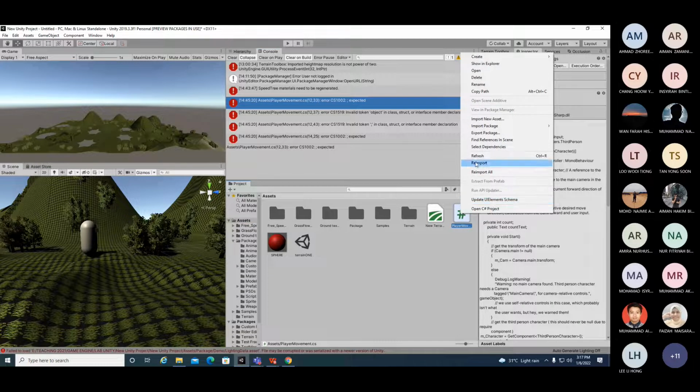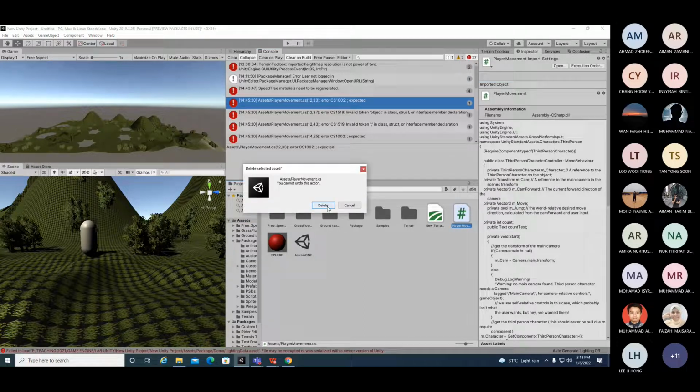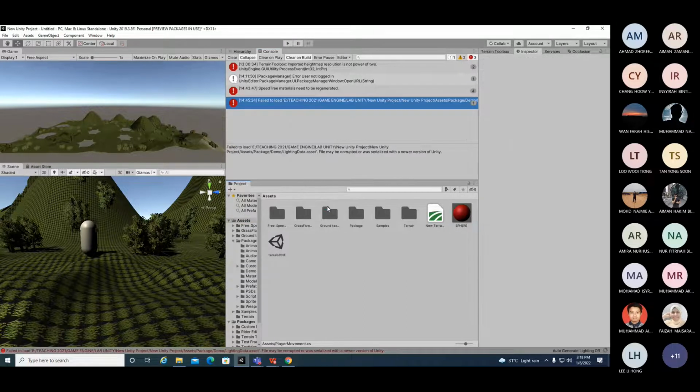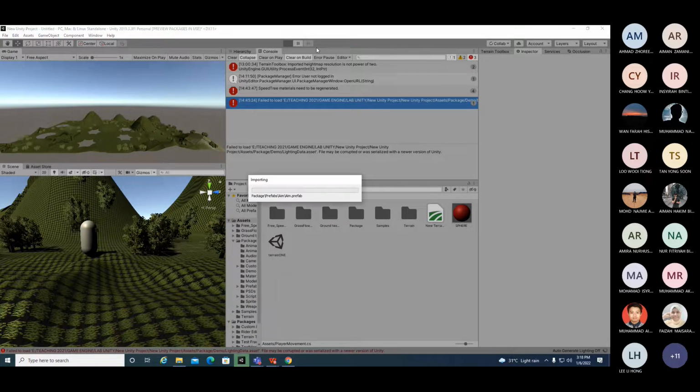Well, let's just delete this. This is not in our asset. Then what else? Wow, I cannot run this. It's importing.